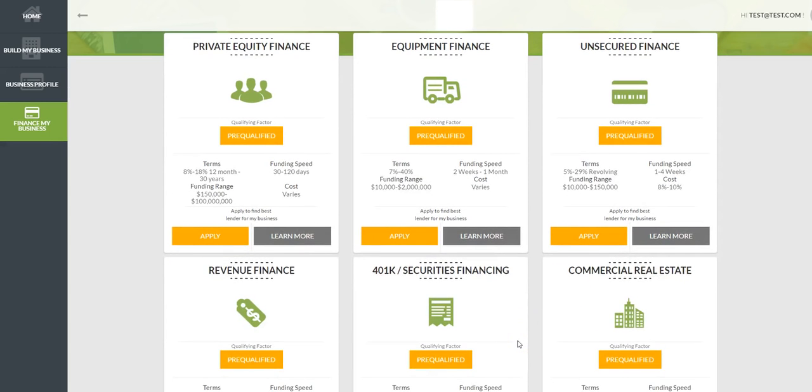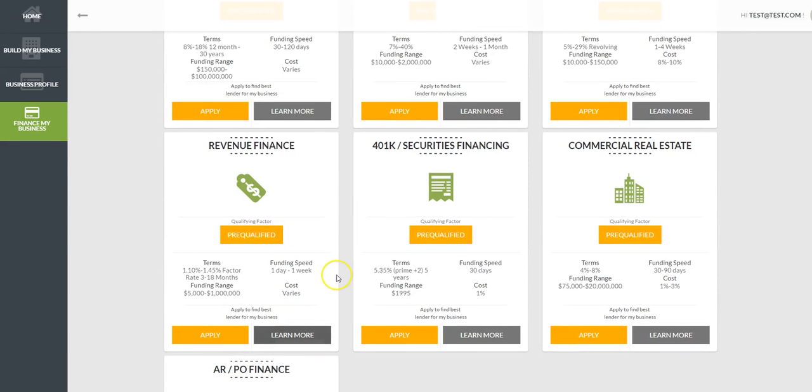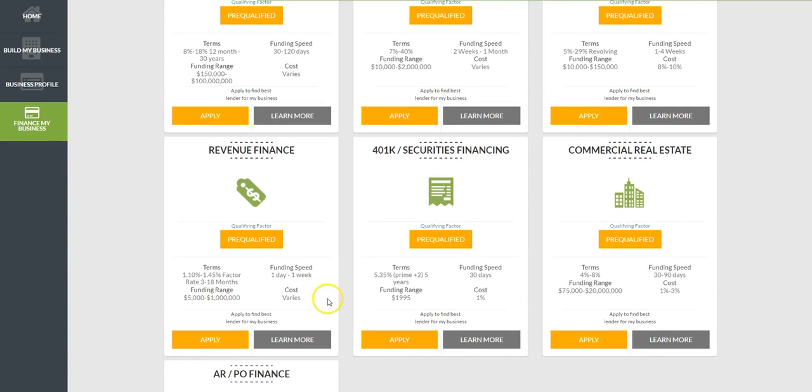The second option is maybe you have consistent cash flow. If you have consistent cash flow, then the Finance Suite has great solutions available for you where you can get money quickly. And if you can provide information or evidence of that revenue through things like tax returns, then that opens up even more options with private investors.